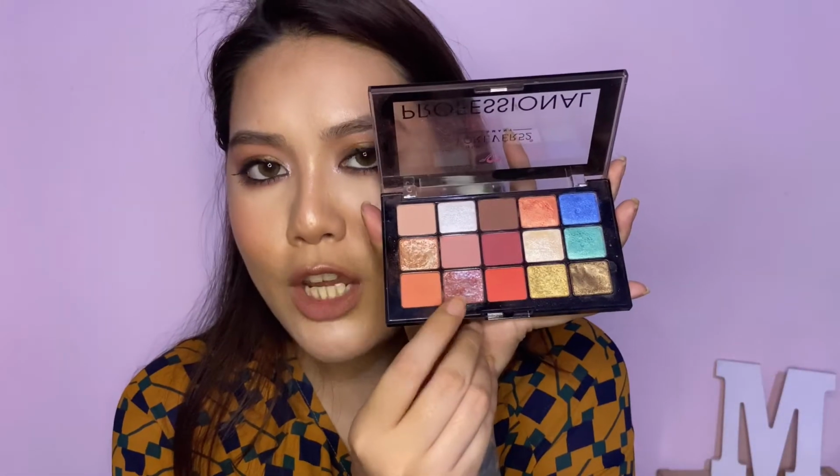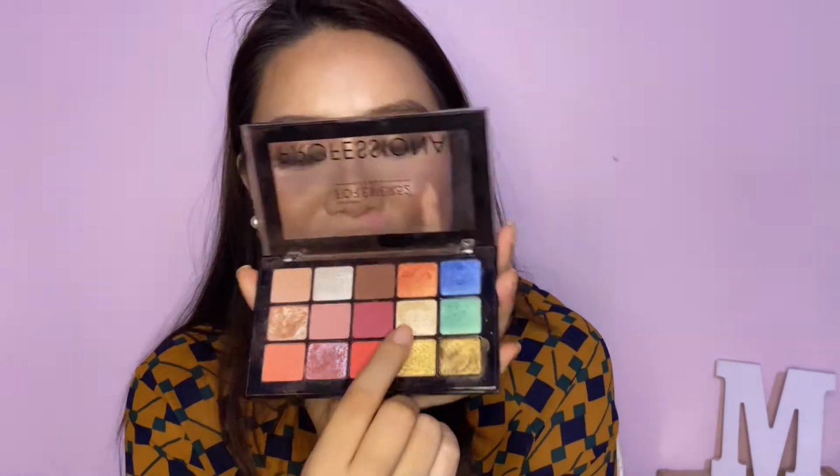Also on my inner corner, where if you guys see that duochrominess, it's this shade from the palette, which is stunning. Also I'm wearing this shade as my blush today, and for highlighter I've used this shade from the palette. I've been really enjoying using this eyeshadow as my face highlighter. Can you see how beautiful that looks?